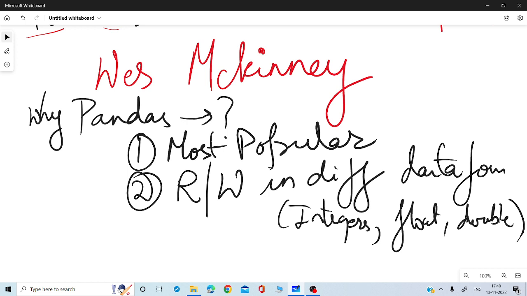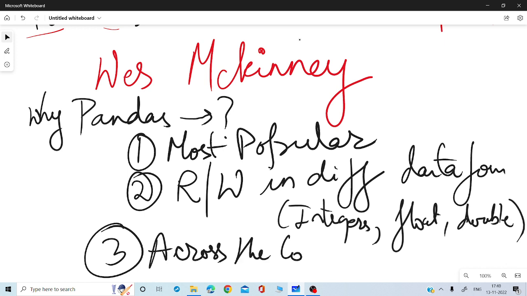Secondly, it can calculate, thirdly, it can calculate in all the possible ways the data is organized. That means across the rows and down the columns. Okay, so this it can do.